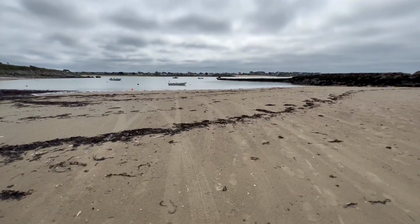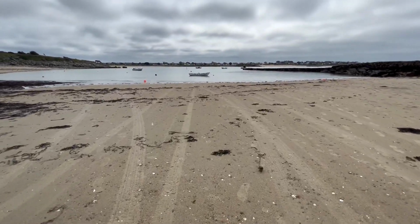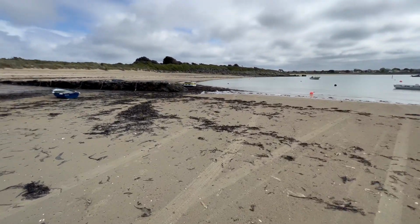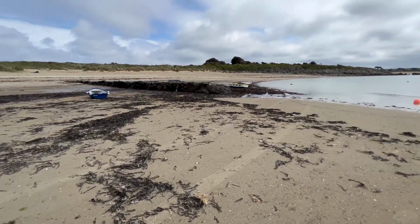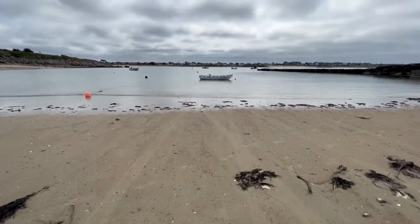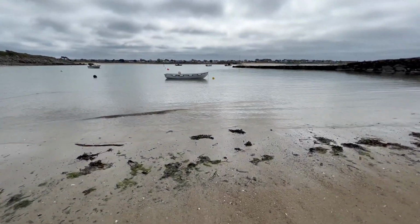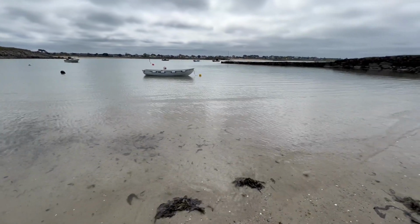So yeah, there's a few people around. It's not very busy though, to be honest with you. It is a bank holiday weekend. Sunday today, bank holiday Monday tomorrow. So if we get nice weather, it has actually been raining this morning, believe it or not. It was raining, and it's just sort of cloud, but it's very humid, about 17 degrees, not much wind. There are people swimming actually. Quite inviting, isn't it?